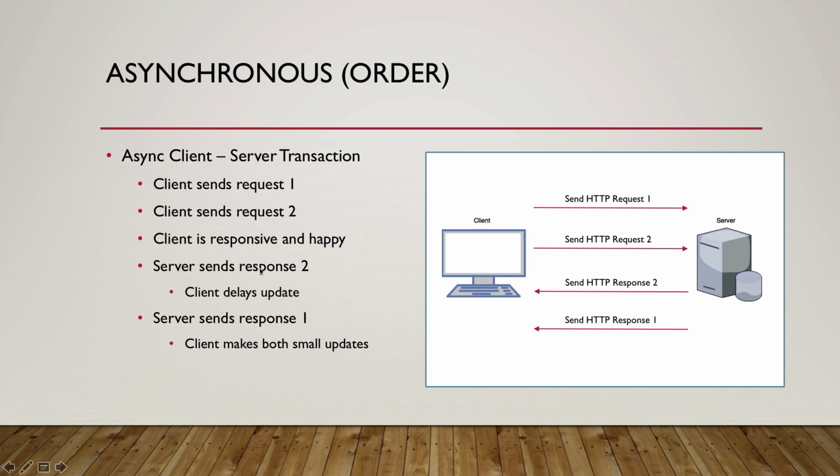And you can see here, one thing you might do is that if you get response 2 before response 1, you'll delay your update. You'll wait, because maybe the info from response 1 was important, and then once you've got both of them, you'll make the updates. We'll never get ourselves in situations where we have to deal with that. But it is important to point that out now, that as soon as you do go to asynchronous communication, there's a potential that your responses will arrive out of order.